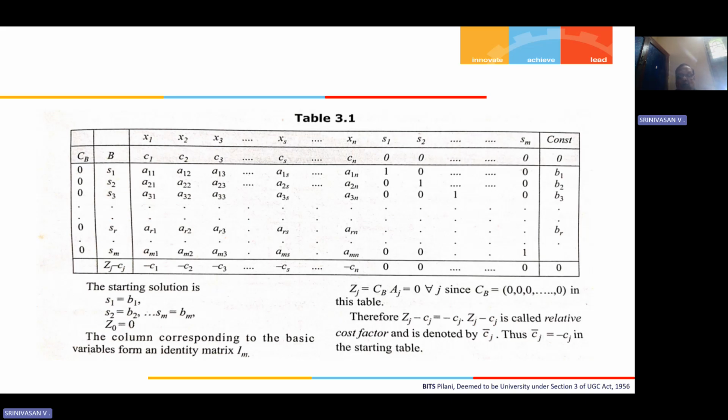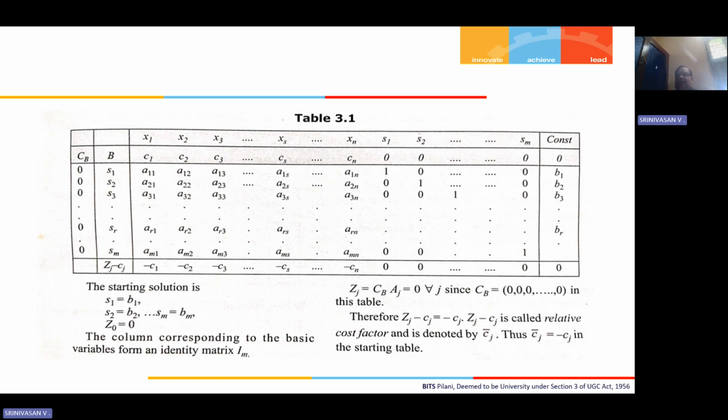Now we go to the last row of the table that we create. We started with the Z here, and then we had CB, B. Of course, CB is nothing but the coefficients of these slack variables, which we write here also. One thing you can note is that on the right-hand side, the coefficients of the slack variables within the table form the unit matrix: 1, 0, 0, 0, 1, 0, 0, 0, 1, etc.